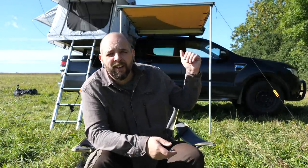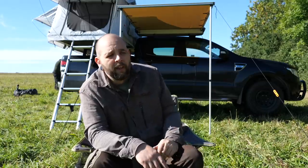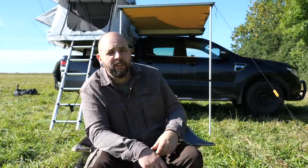We've had a lot of rain lately, so I've got this awning out, and we're probably going to put a tarp up as well wherever we're going to have either a campfire or a fire pit that I've got with me, just in case. And yeah, there's a lot of wind, but we've just come on the corner here of this field, and we're setting up this side of the truck as a bit of a windbreak. I think I'm just going to finish getting set up and get a brew on.